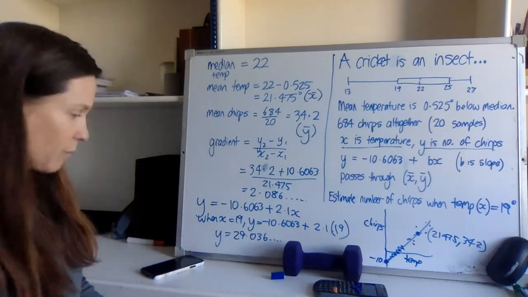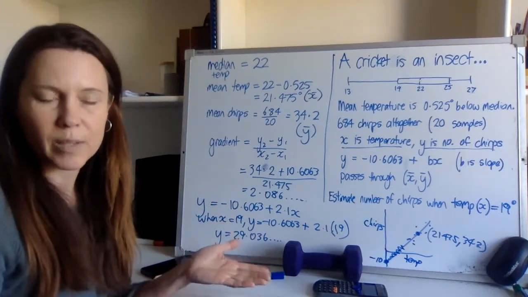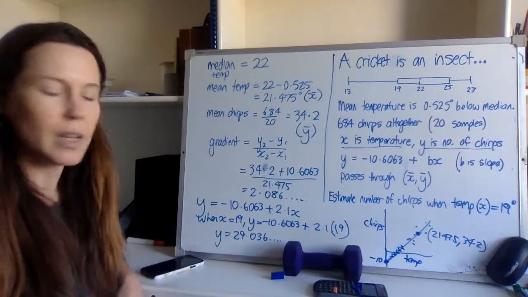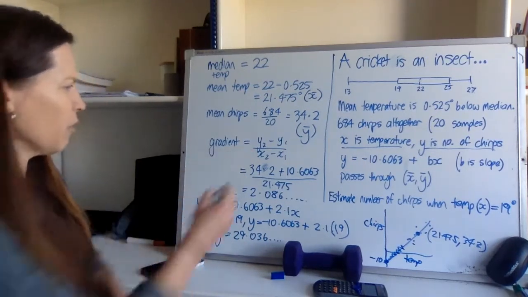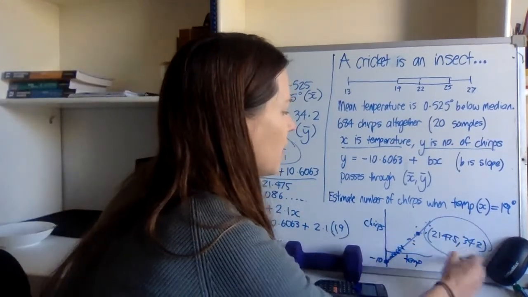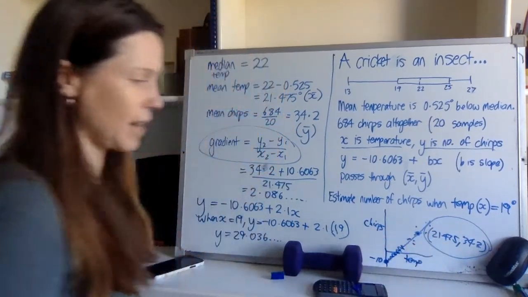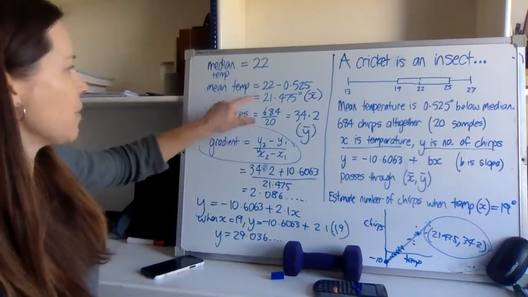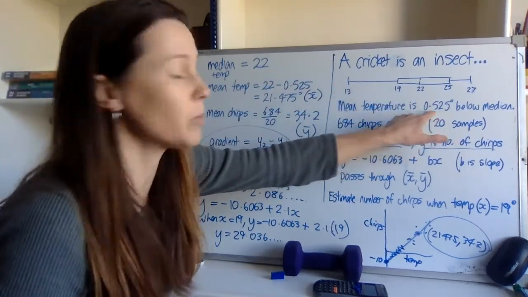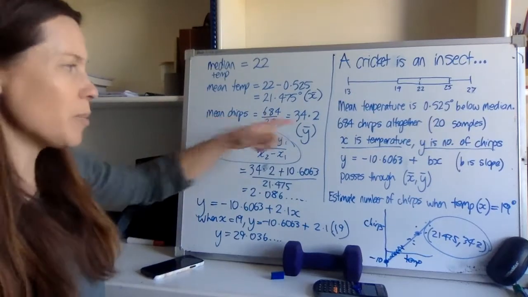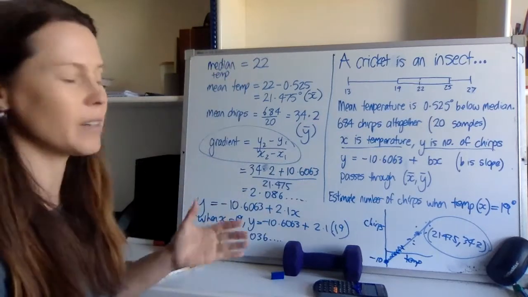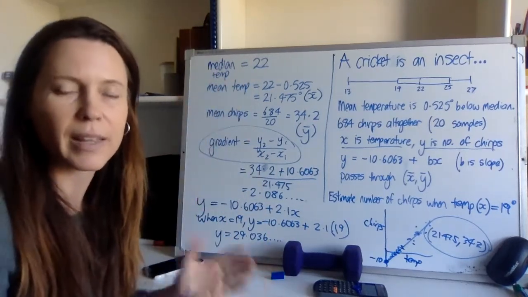Now, rounding to the nearest number of chirps, I'd say, therefore, we expect 29 chirps because we're just going to the nearest chirp. So the actual maths in here, finding the gradient of a line, that's not that hard. Finding the x bar, y bar, like that actual point, well, finding the mean temperature wasn't very hard. We had to know that that is the mean and then just do what we were told with it. And then finding the mean number of chirps, dividing this by this in itself, not very hard. But putting it all together and making a plan and knowing how to execute it, that's the tricky bit.